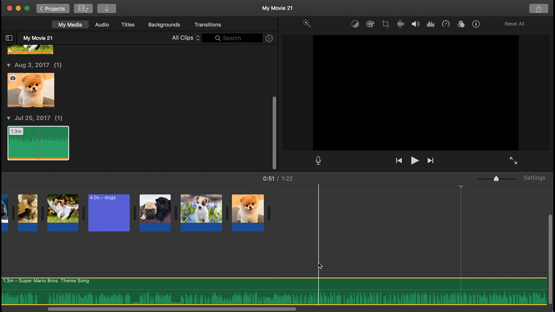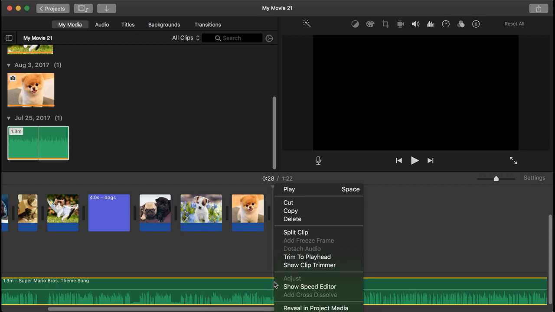For now, if I move my mouse up here, and then click in here, whether it's right here or right here, doesn't matter, just as long as it's inside here. With this line here, let's say this is where I want my audio to end. I move my mouse here, and I'm just going to click. Then I'm going to right click, and then I'm going to click on split clip.